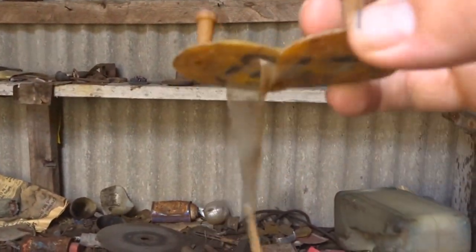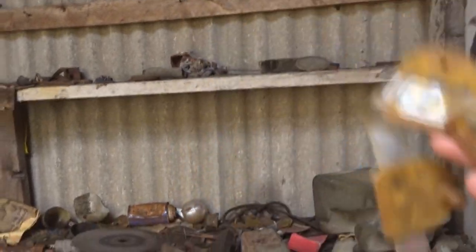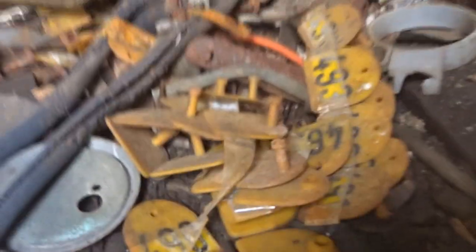Just loads of... There we are, you've got what was pinned onto the animal's ears. 471. 472. There's loads here, loads of animal ear tags, so I got a feeling they would put these through the cattle's ears. And they were used just to number them so they know they come from this farm. Coloured and number tags. What else have we got?